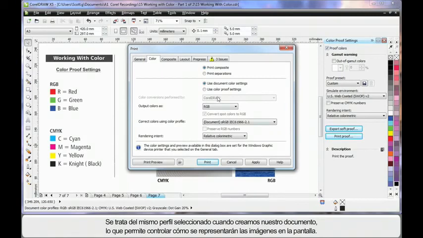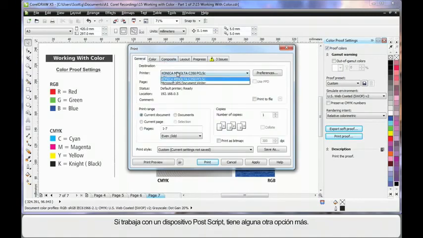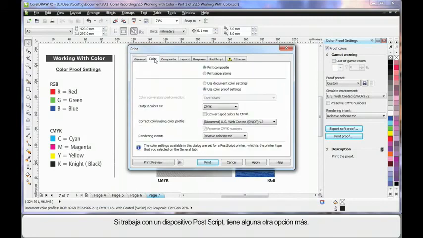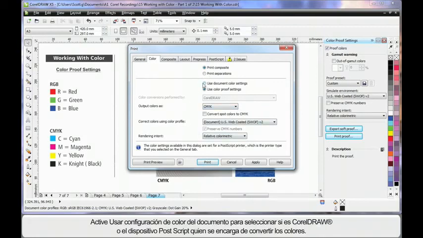Give it a try. If you work with a PostScript device, I'll select one here, you have some additional options. You can output as CMYK or RGB, and of course everything works as discussed. Or if you turn on Use Document Color Settings, you can choose whether Corel Draw performs the color conversion, or if you choose the PostScript device, it will do all of the color converting for you.